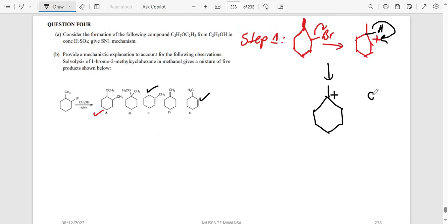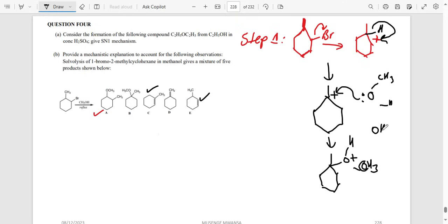So we can use our ethanol again, CH3CH2OH. This can come and attack here. And then what we'll be able to see is ethanol attached here. This will be a positive charge. We'll use a water molecule to come and grab this hydrogen. This bond breaks. You can see the alcohol, we have formed an ether. And which ether is that here now, where they are on the same position?